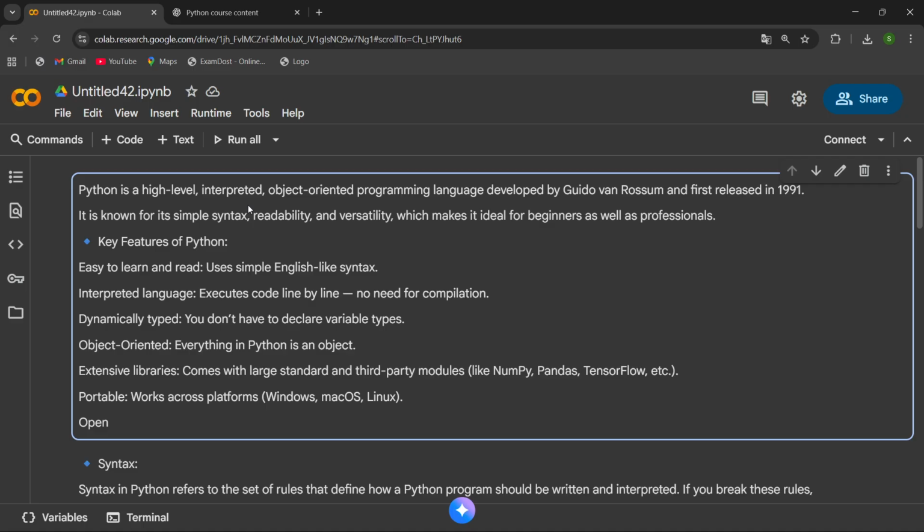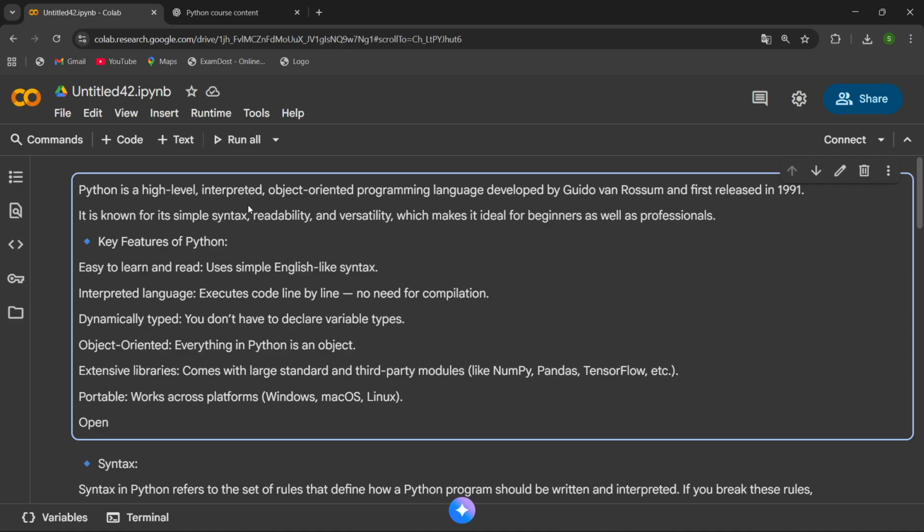And third is object oriented programming. There are two types of programming language: functional programming languages and object oriented programming languages. Functional programming languages are those in which you make functions to write your code. That doesn't mean that Python doesn't have functions. What a function is, we will learn in the future.